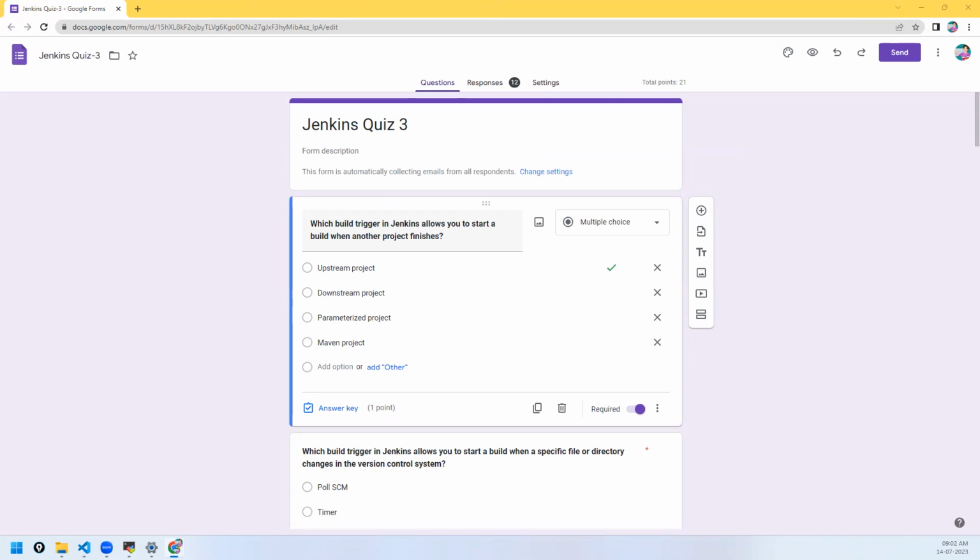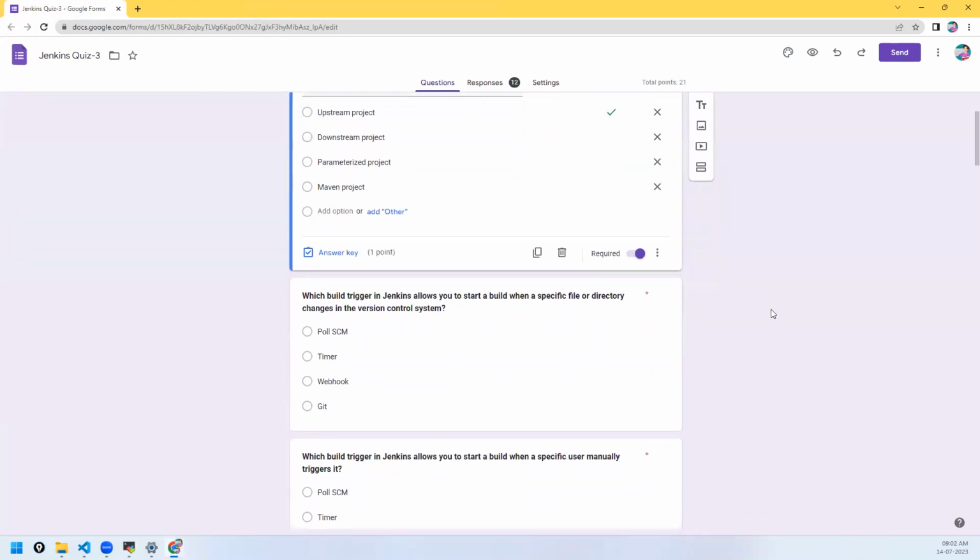The first one, I think, is: which build trigger in Jenkins allows you to start a build when another project finishes? Okay, that has been clarified because we had the session yesterday. But after that, there were 2 more screenshots basically.